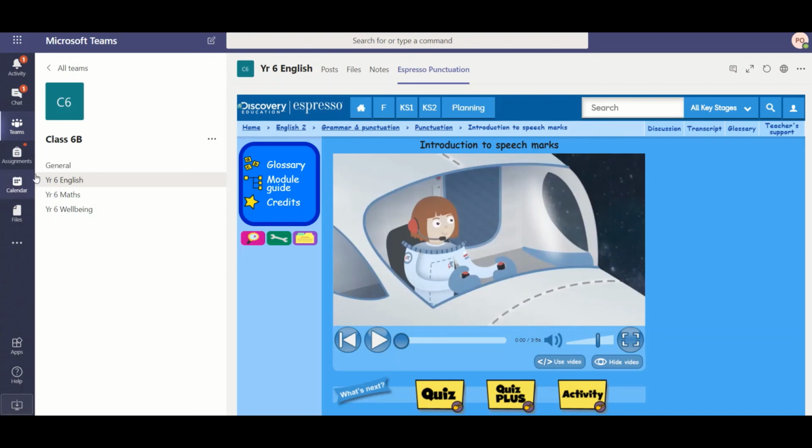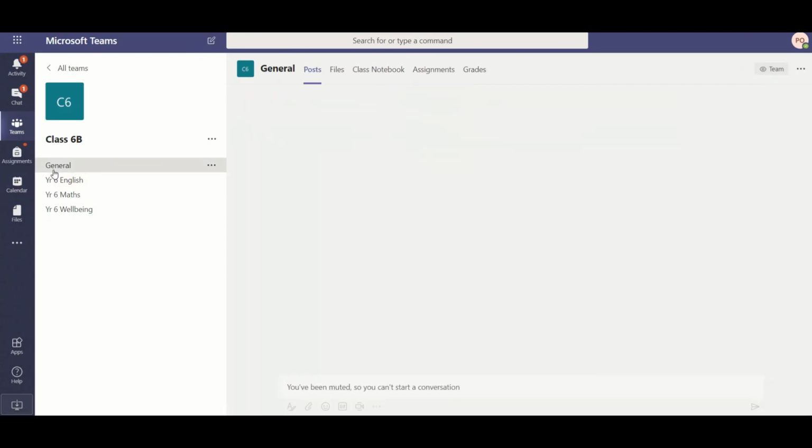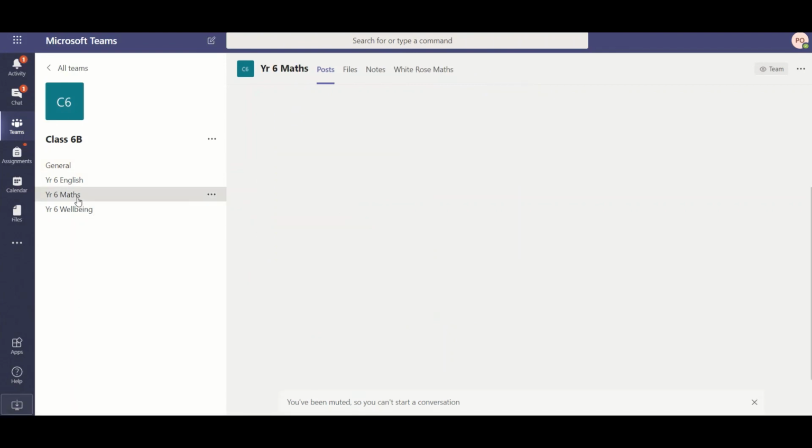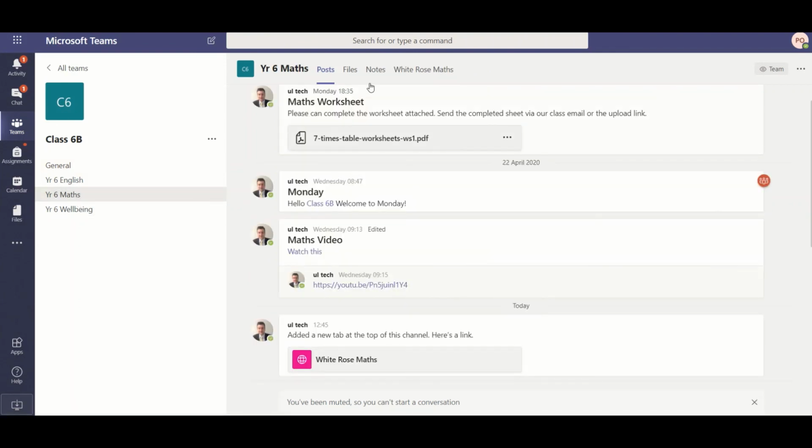And then the general tab, nothing to see for pupils here because you'll notice the Insights was for staff only. So only the teachers will be able to see that. So that's a quick overview of tabs. It's a very useful way of sorting navigation out for your pupils and having content straight there for them within the Teams environment.